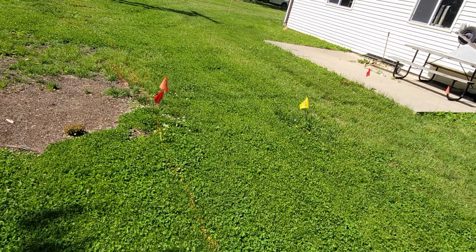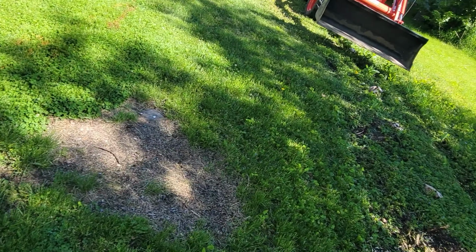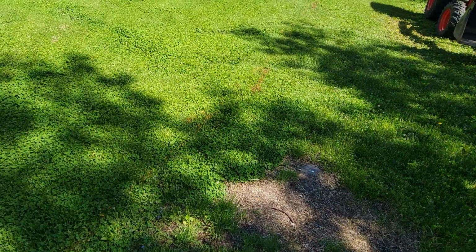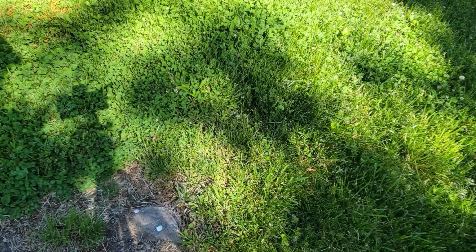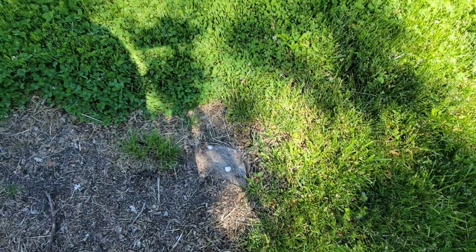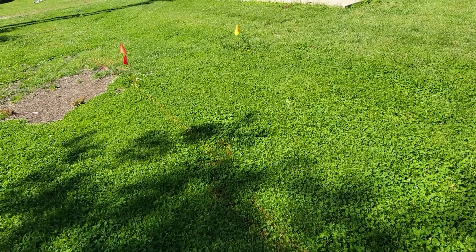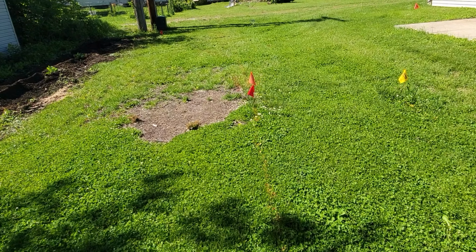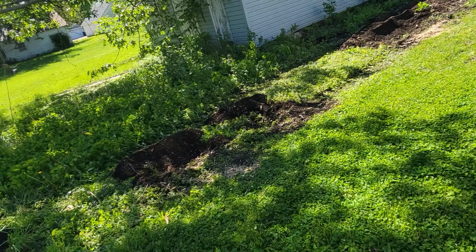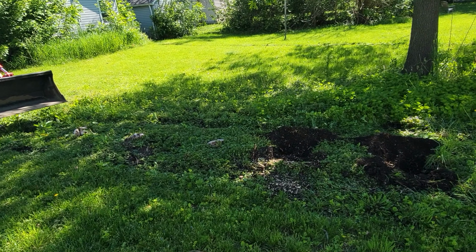Here's where I ground out a stump before for him. It's like I miss a little bit. He can mow over it, that's all he cared. But I'll get this finished up and show you when I'm done.